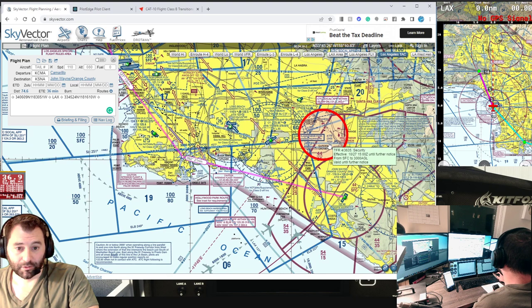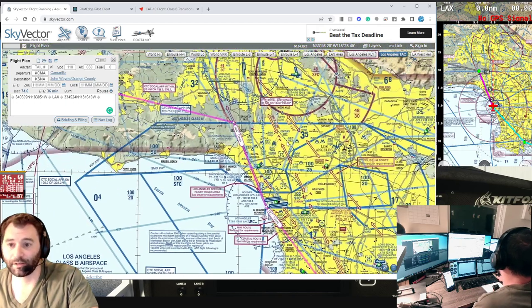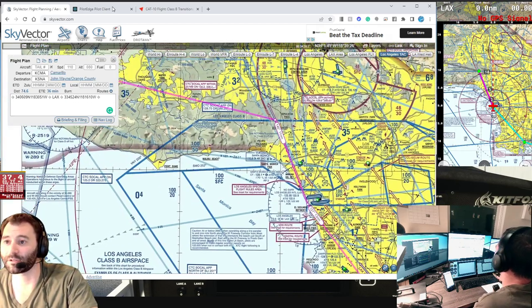Looks like there's a no-fly zone. This is probably Disneyland, yeah. So that won't be a factor for today's flight. And I think that just about covers the brief.